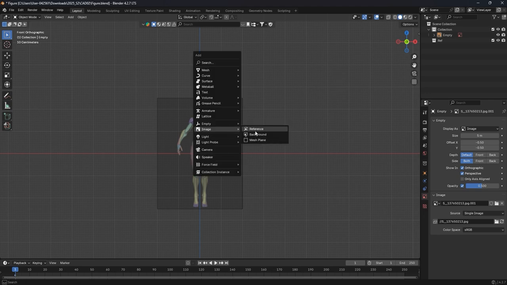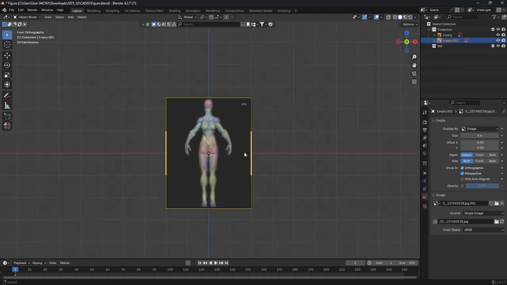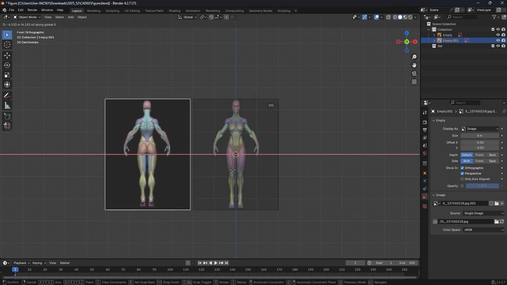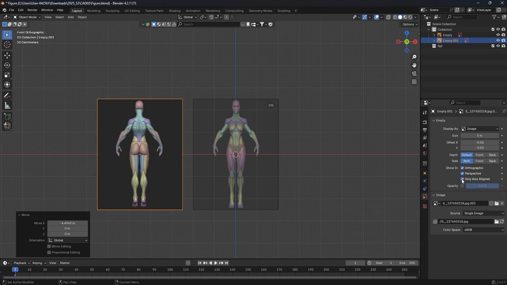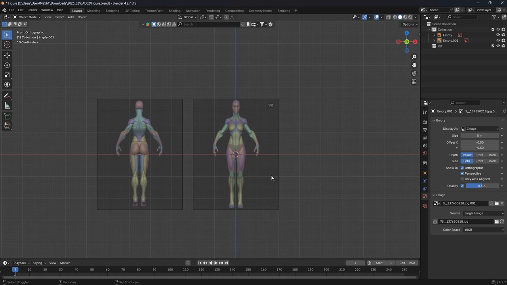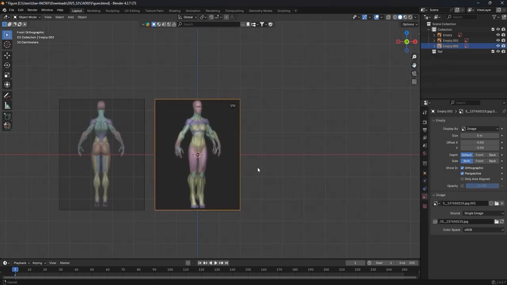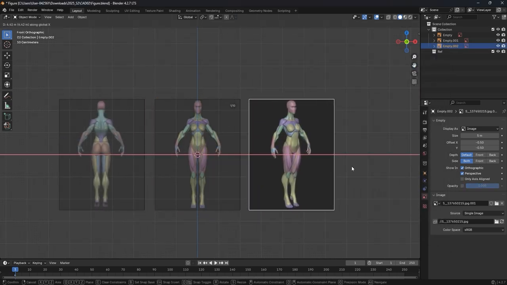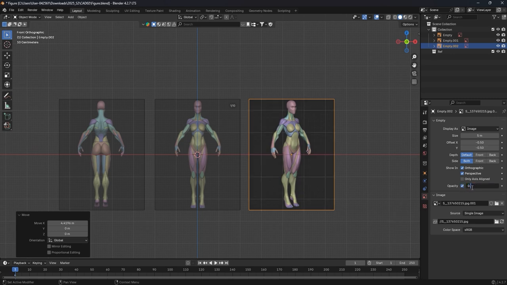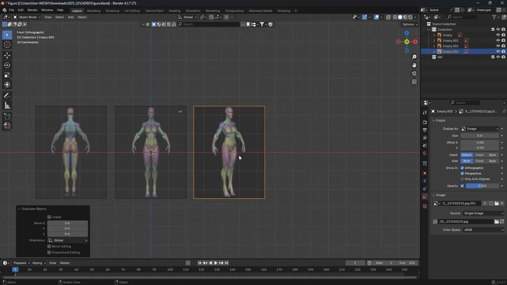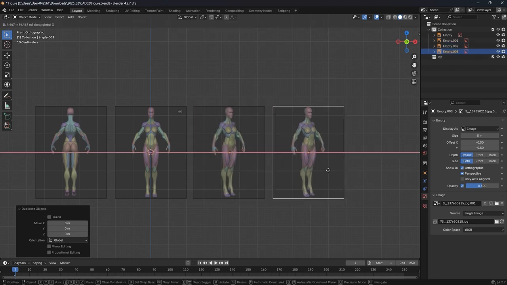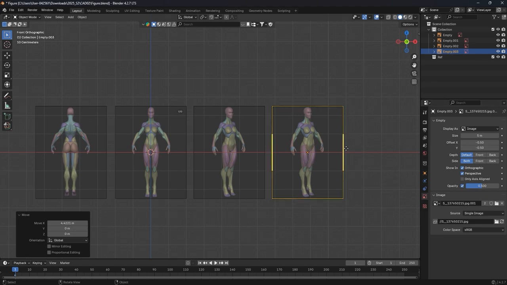Press Shift A again, repeat these operations. We can just simply change the image here.